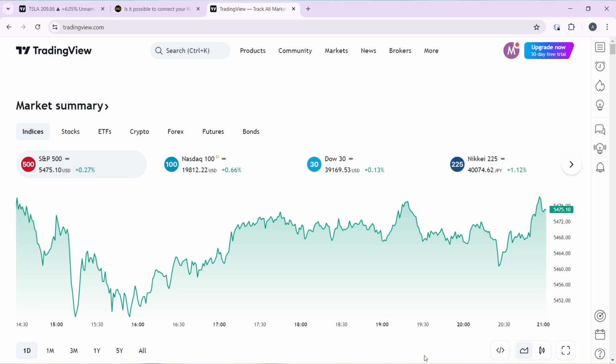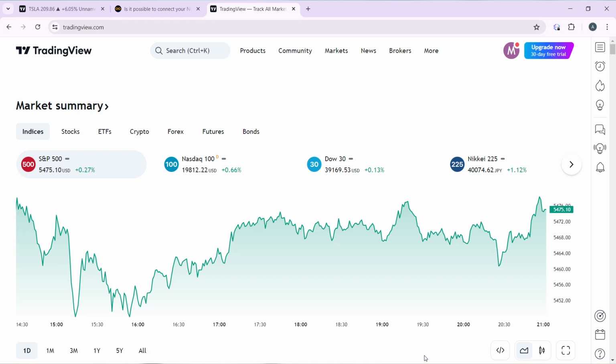Launch a browser of your choice and locate the search bar. In the search bar of your browser, type tradingview.com. Once you do that, it's going to take you to the official website for TradingView. On the website, follow the on-screen instructions to create your account. After signing in successfully, good news, it's going to take you right into this fantastic homepage where you can now explore a lot of features to have an exciting time in TradingView.